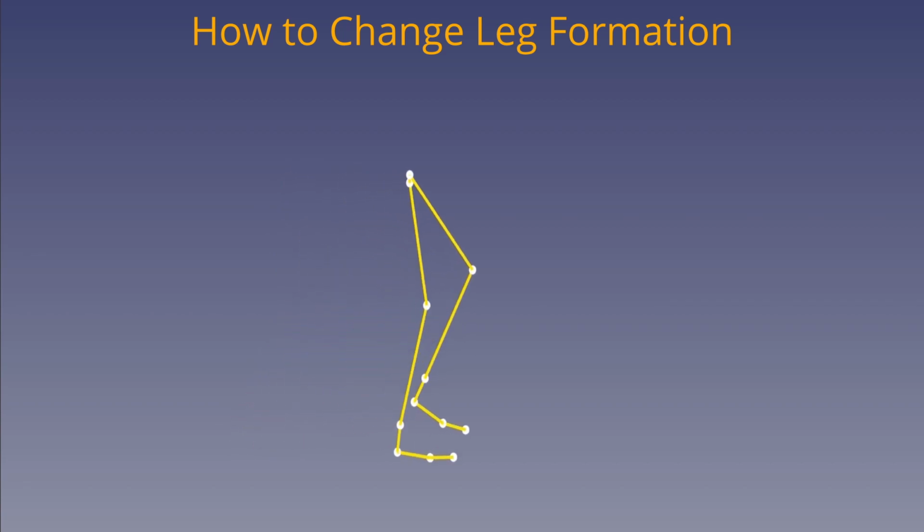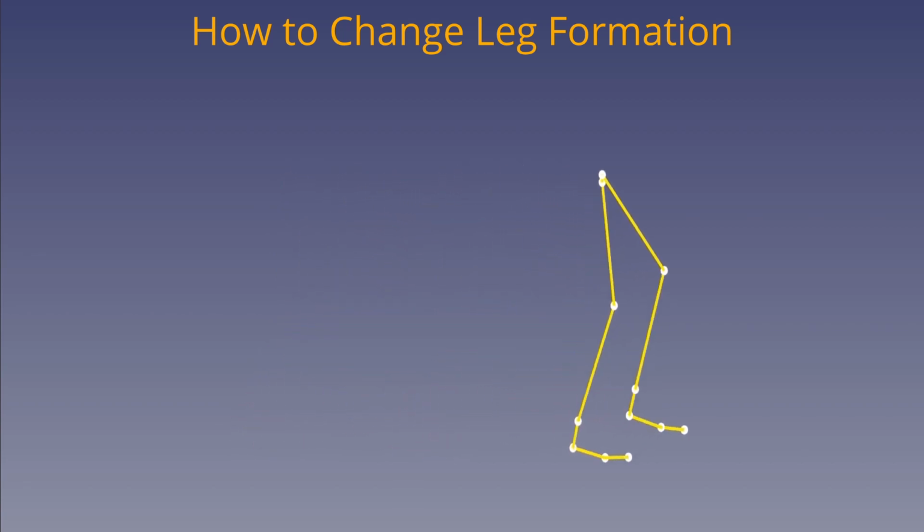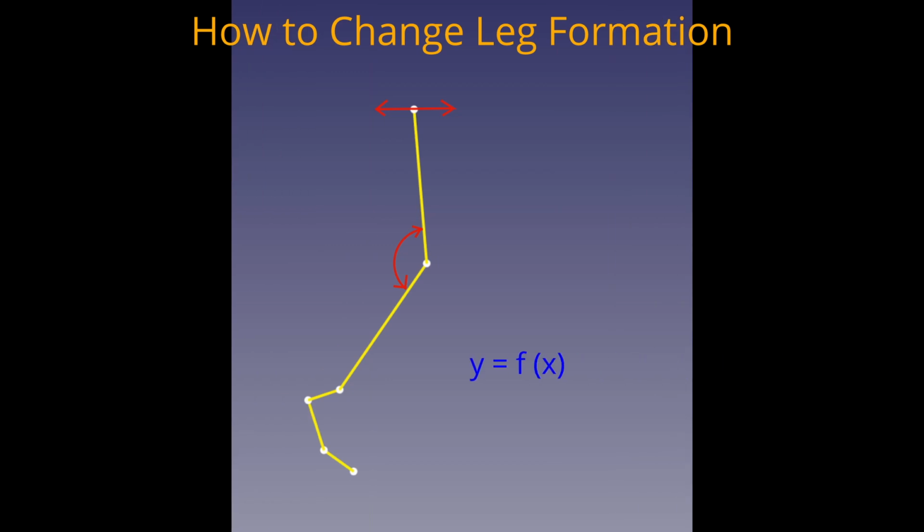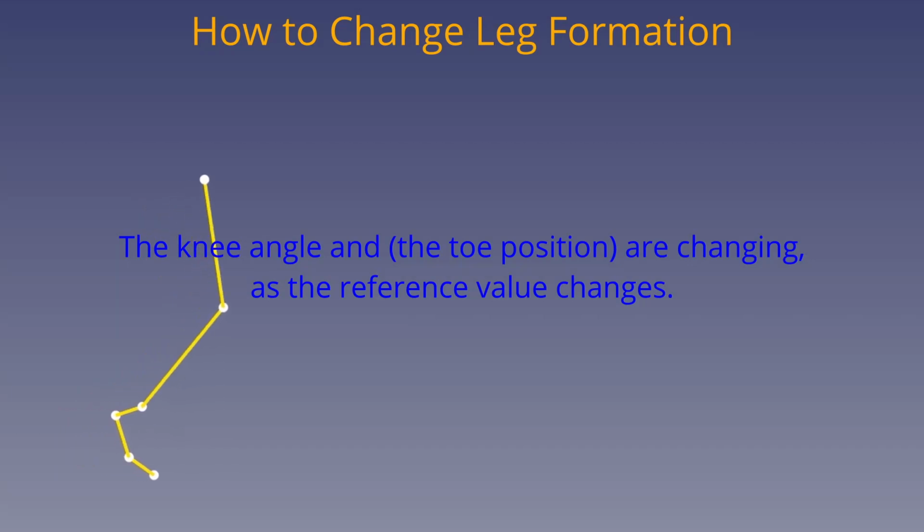Now, for the animation of the walking action of the leg, I set up a certain equation with which the knee angle could be calculated depending on the reference value. Changing this reference value means the knee angle changes. I applied this equation to the knee angle value in the sketch constraint of the leg, and I could have the knee to be bent or straightened simultaneously, according to the horizontal movement of the leg.